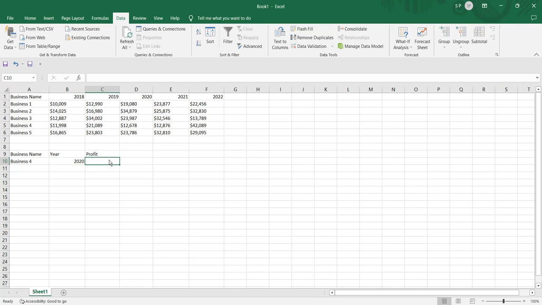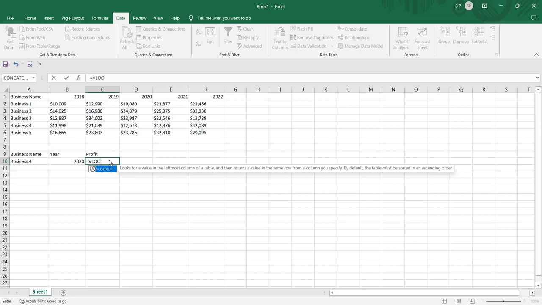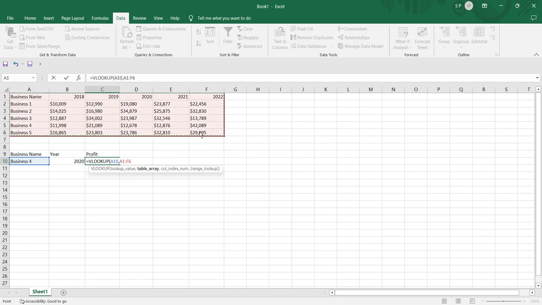So if you use VLOOKUP, it says lookup value. Here is our lookup value. I want to know the profit for business 4. Then it asks for table array, so select the data from A1 to F6. Then it's asking for column index number. Suppose we want to know for 2020, so column 1, column 2, column 3, and column 4.